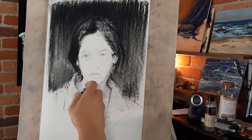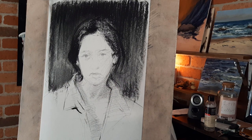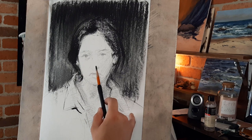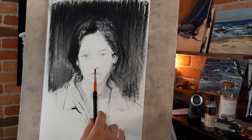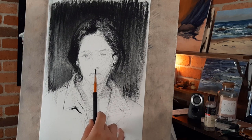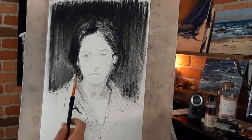And again, another great example of building up slowly and not putting down hard marks on the face. Because when I go to recheck things, I can notice that's not completely where I want it to be. I'll just pull that off with the eraser and come back into it. Especially on the face, when we're doing a portrait, build slowly, build softly, and keep changing the whole way through. The whole portrait is going to go through so many changes before you finish, and it should.